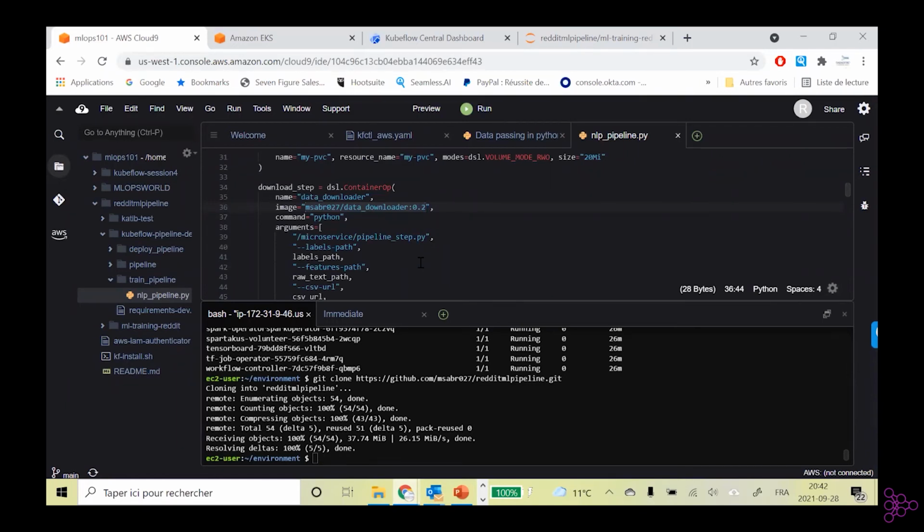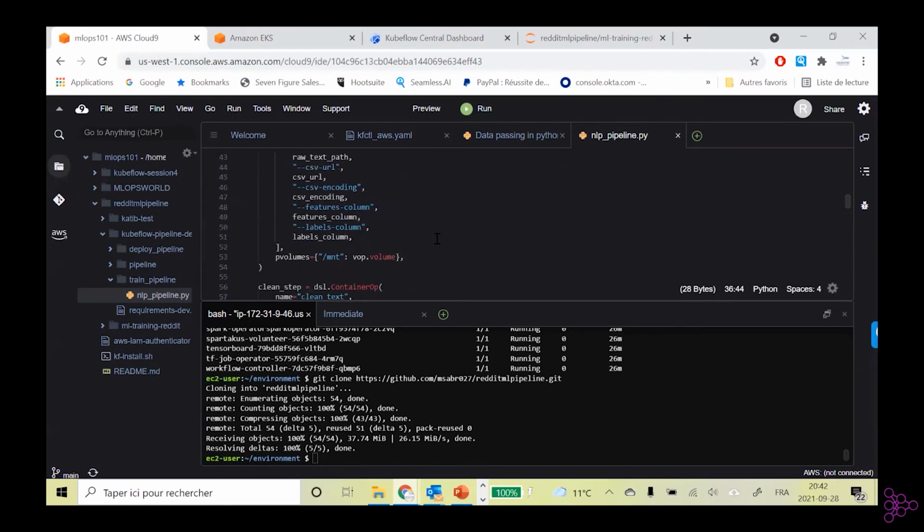We use S2I because Seldon relies on S2I images. It's another alternative to a Docker image, but at the end we end up with the same type of images. It's just that the procedure is slightly different. But this one is basically a Docker image.